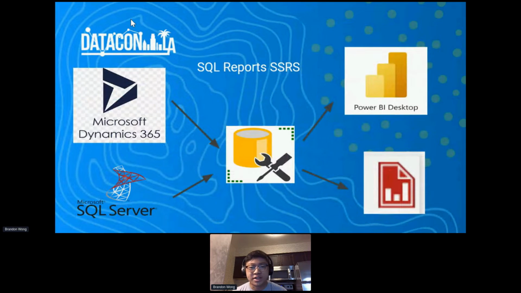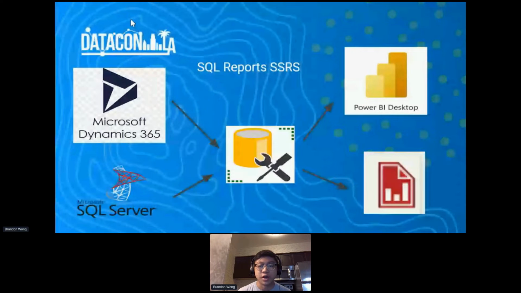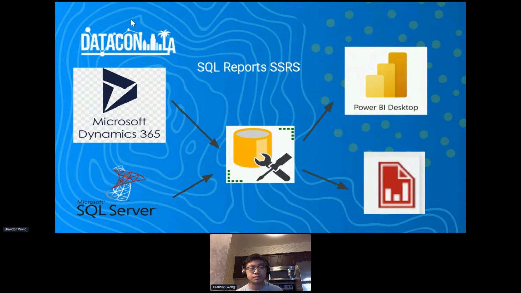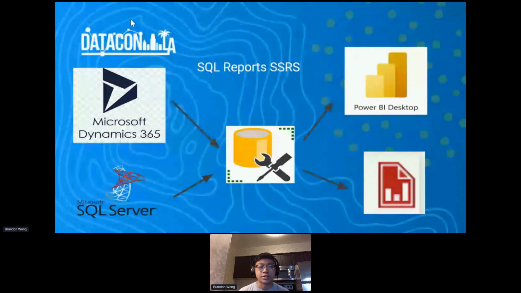A little bit about my tech stack, or one of the many stacks that I work with particularly. We have a SQL backend, so it's Microsoft Dynamics. We're a Microsoft shop. I interface with SQL Management Studio, and I build the reports in Power BI Desktop and Report Builder. Again, there are many different stacks that can be used.